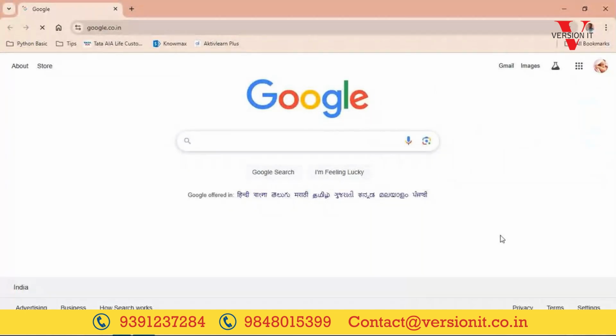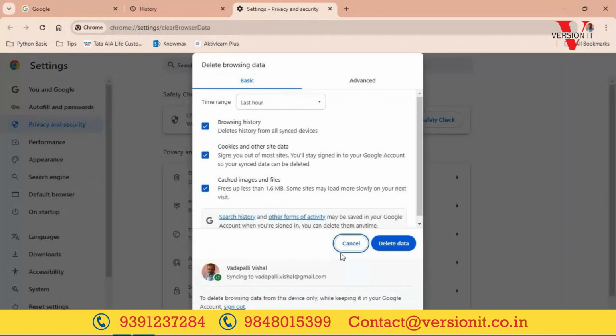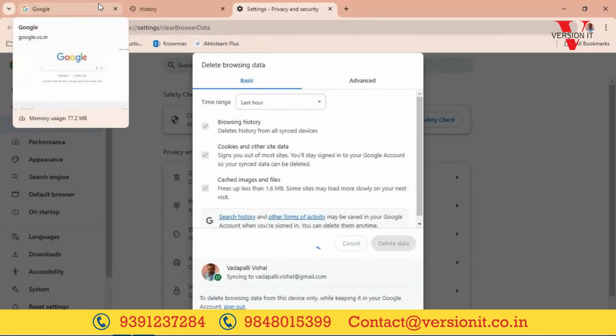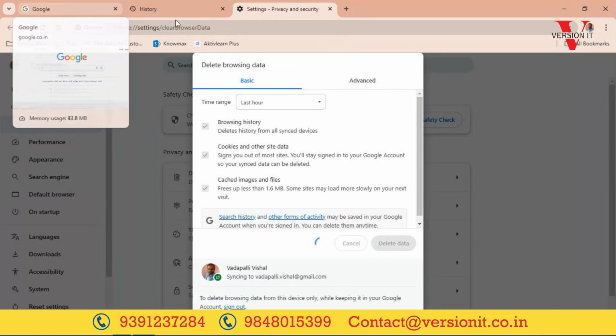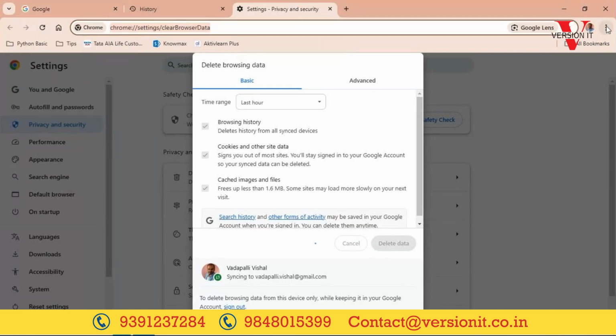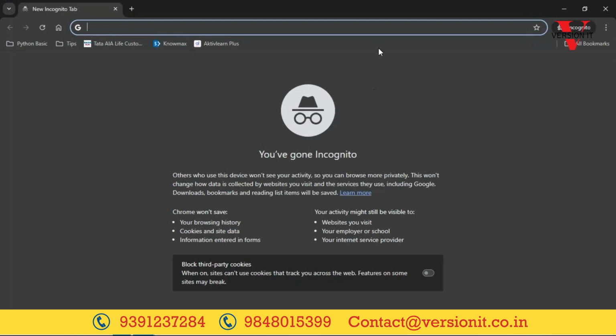Any logins already available here? Just clear the browser. Any logins already present in this browser now? I don't think so. No Gmail logins or something, right? Okay, good to go. Yeah, Gmail logins are there. That's what is going to confuse. An incognito window will make sure of that.